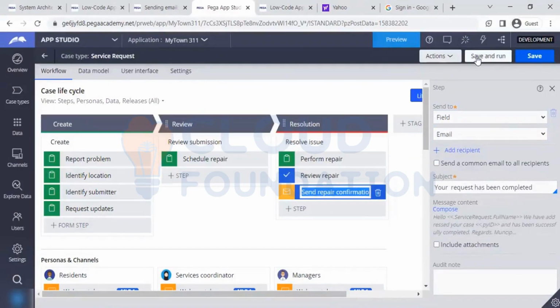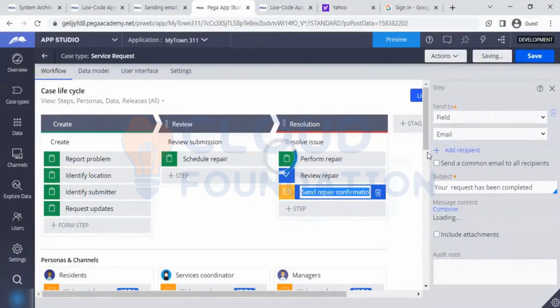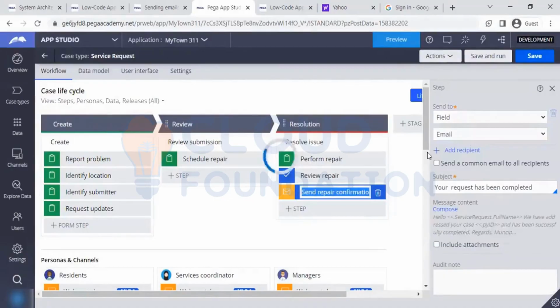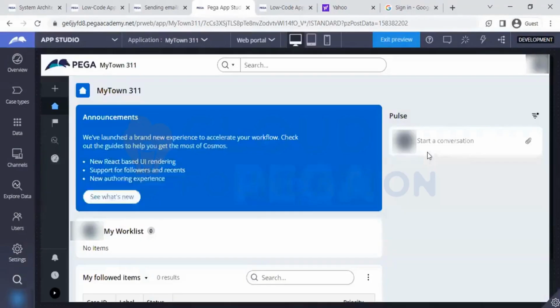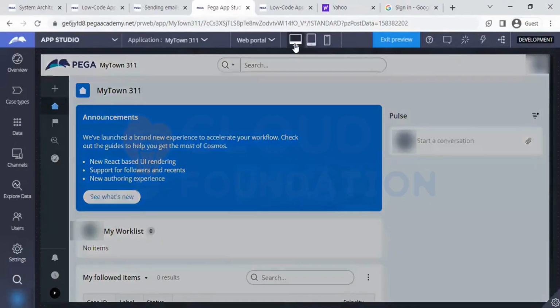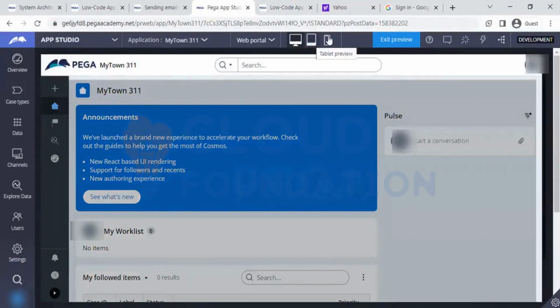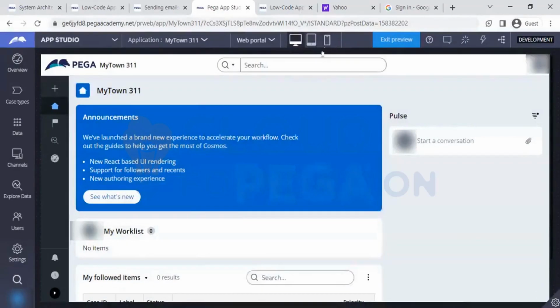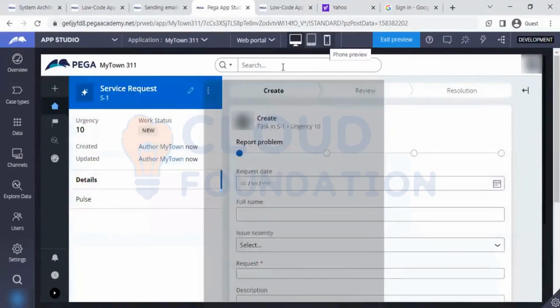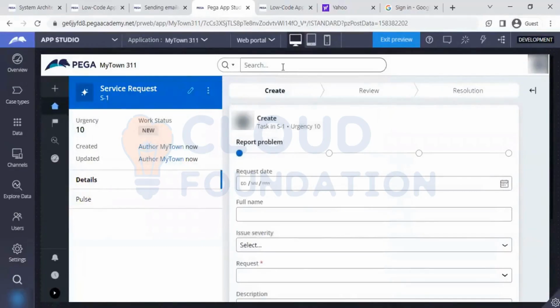Now what we are basically doing is running this case and we will look at that URL and how that mail and everything is working. If you see here, we have three kinds of channels: if you want your development to be on a bigger screen, a large screen preview can be done. You can do it in tablet, and in this mobile preview. Based upon your necessity, you can do all these things.